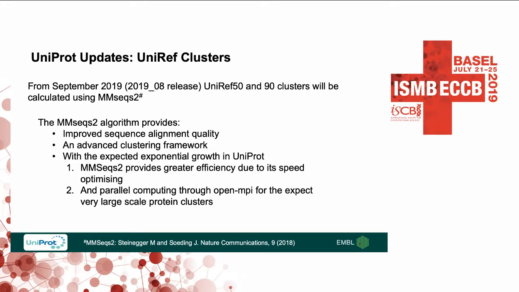One, it has a much more improved sequence alignment algorithm over the current method we use, and a much more advanced clustering framework, so the clusters will be a lot more robust and better. And due to the exponential growth in the TrEMBL database, it gives us the greater ability to optimize and be fast in the clustering because of its optimization and speeding of the clustering, and the fact that it is parallel, so we can compute everything in parallel.